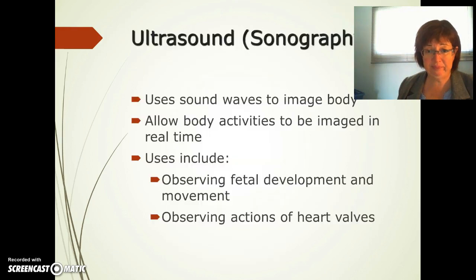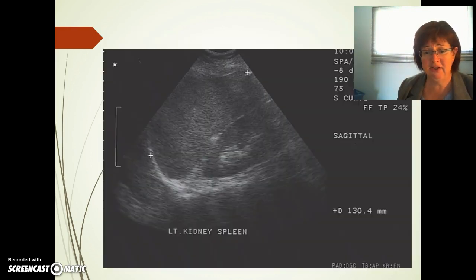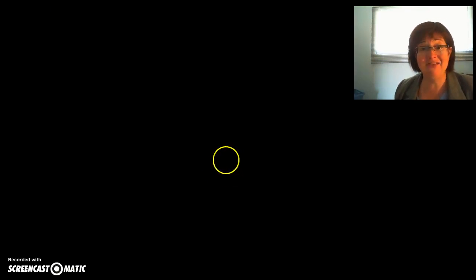Okay. Ultrasound is sort of the cheap and easy one. This is very good. It uses sound waves, and then the sound waves are used for imaging. Very good for fetal development, very good for looking at heart valves, also very good for an initial scan of your gut. Okay, so here's an ultrasound. Oh, here's the spleen and the kidney. You have to be trained to read all these different blobs, but with time, you understand it. And that is the end of chapter 2.